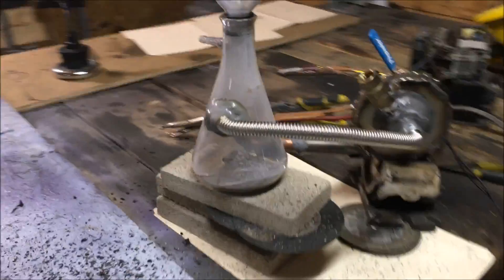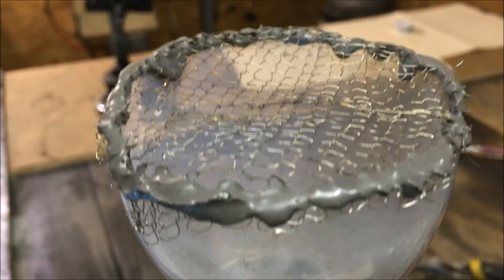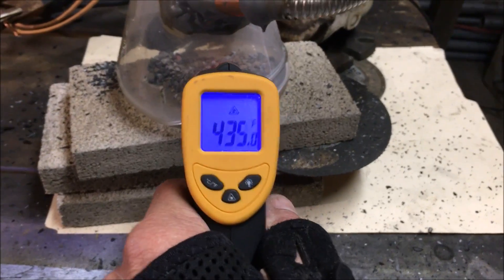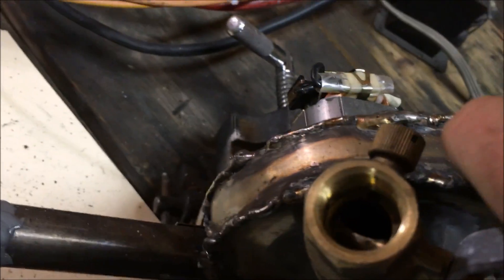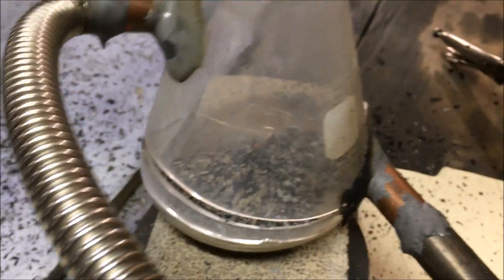If you have any input on what you think might have happened, let me know. I'm currently thinking it could have been something as simple as my nozzle setup. As I said in my past testing, I've observed that an improper flare configuration will not allow combustion of the gas. I wish I would have shot some temperature readings on that — we're still sitting at pretty high temps. What I was hoping to do was to be able to modulate this valve, recirculating gas and forcing the Boudouard reaction basically on the cyclone, but we did not observe that.